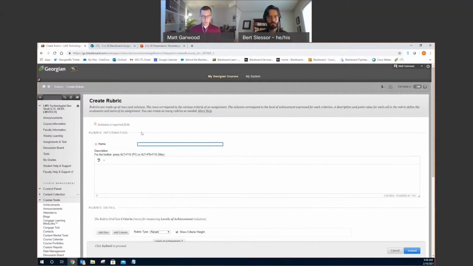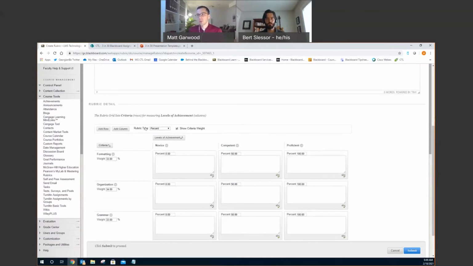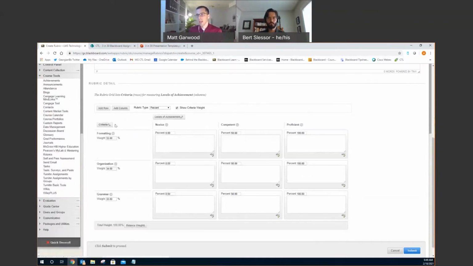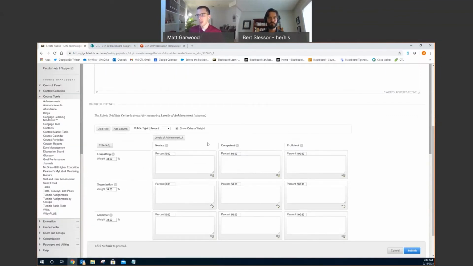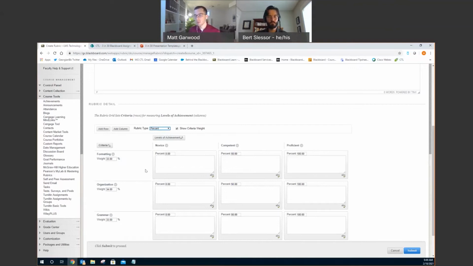So we're going to call our rubric, let's just call this one rubric number 2. As you scroll down here, you can see a few different options. You can add rows and add columns. It is defaulted with 3 and 3, so just know that that is the process that is laid out. You have your novice, your competent, and your proficient listed right here. You can also change the rubric type. It does default to percentage, but you do have points, point range, percentage, and percentage range. So keep in mind that you can adjust. There's our percentage range that you would just do your ranges from, but I'm just going to leave our default percentage.